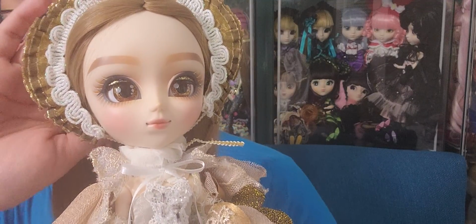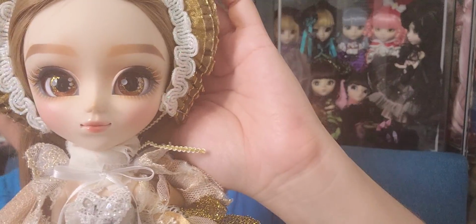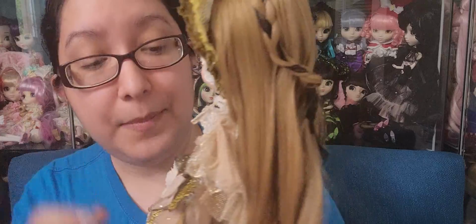So look at that. I'm going to put her back with the other version, the other way you could display her eyes, like this. I think both of them work. I absolutely love it. So let's talk about this stock.